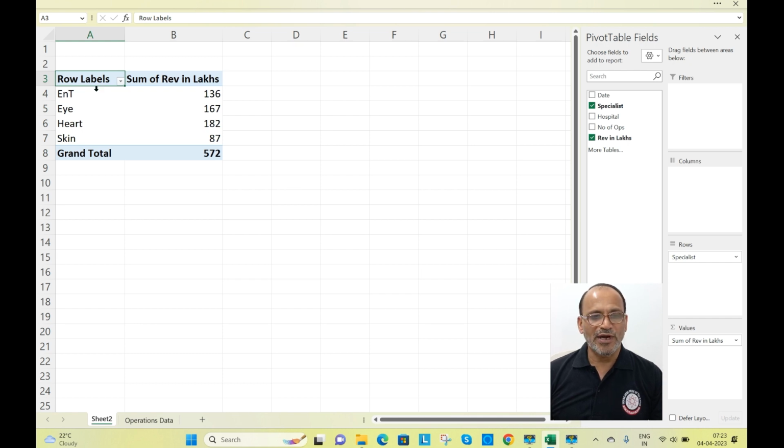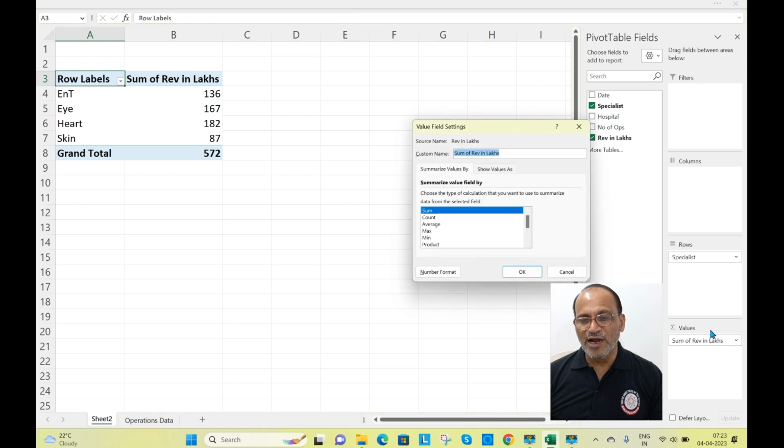Okay. All right. Now, what is it that extra we can do? Let us try to see. Under the values column over here, I'm going to click here and we can see different options available. Click on value field settings. So we are seeing value field settings. Here, it is possible to summarize the field by different functions. By default, it is the sum. We could count, we could take an average, we could take maximum, or we could take minimum.